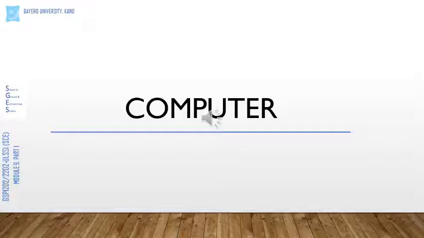In the world today, 1 out of every 3 houses has a computer, and in the developed countries, every home has a computer. A computer has a wide range of uses. That is why it is the most popular device in the world today. Having known this, we'll dive into what a computer is.